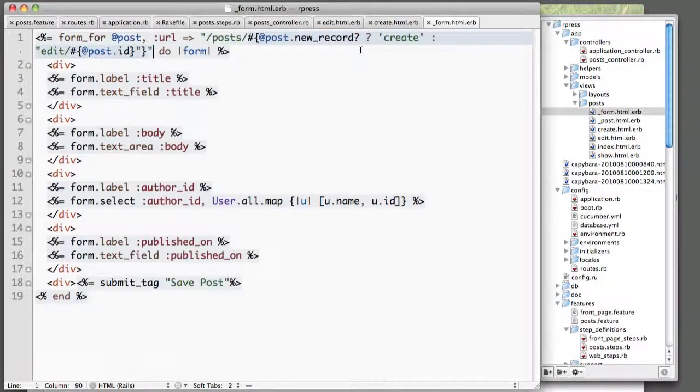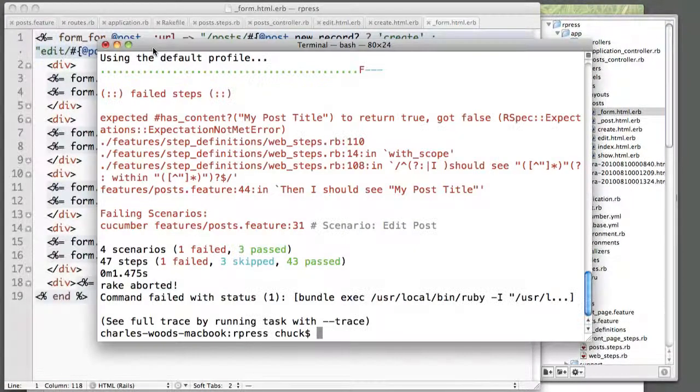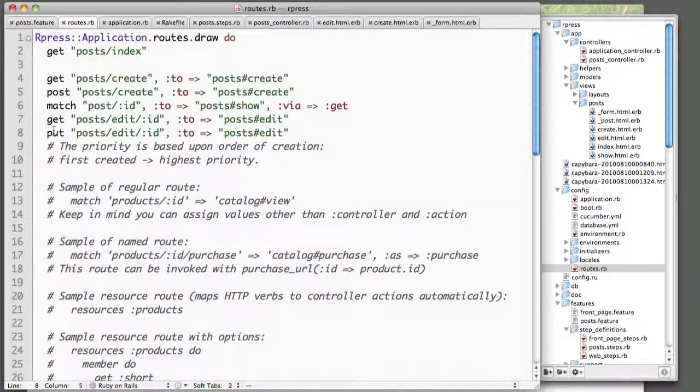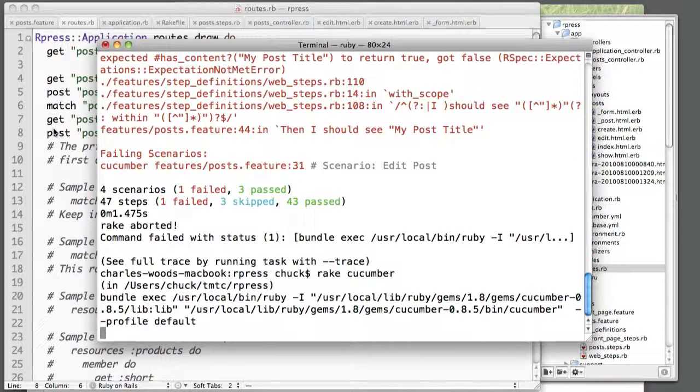All right, well, I did a little research, and it turns out that what we need to do here is we actually need to edit the HTML option. And if you do it this way, then it will actually do a standard post. So anyway, that gets us a good ways toward where we want to go. So let's go ahead and run the cucumber again. And I think we forgot to change the routes. Yep. So we'll change it to a post, save it, and then we'll run it again in just a minute.